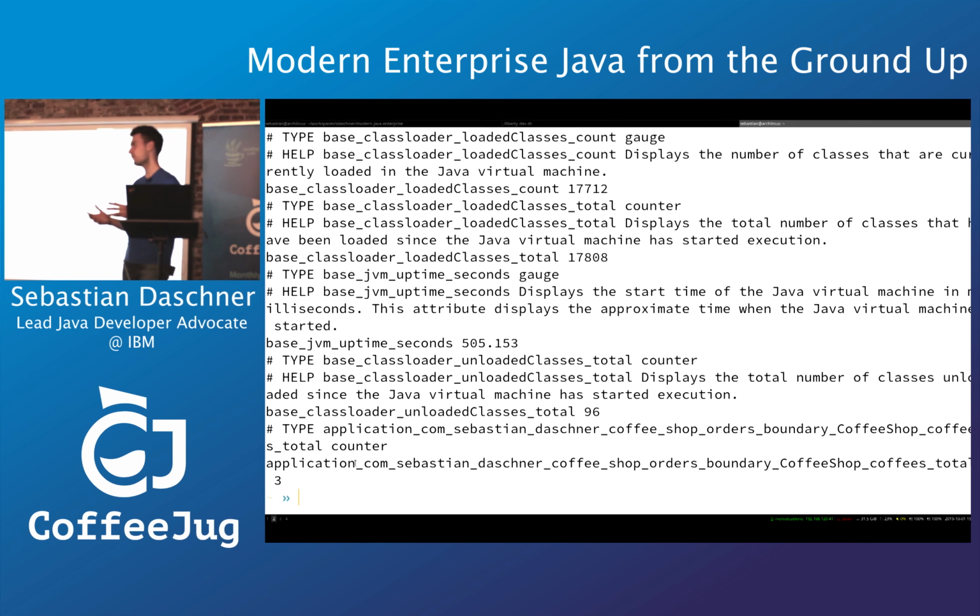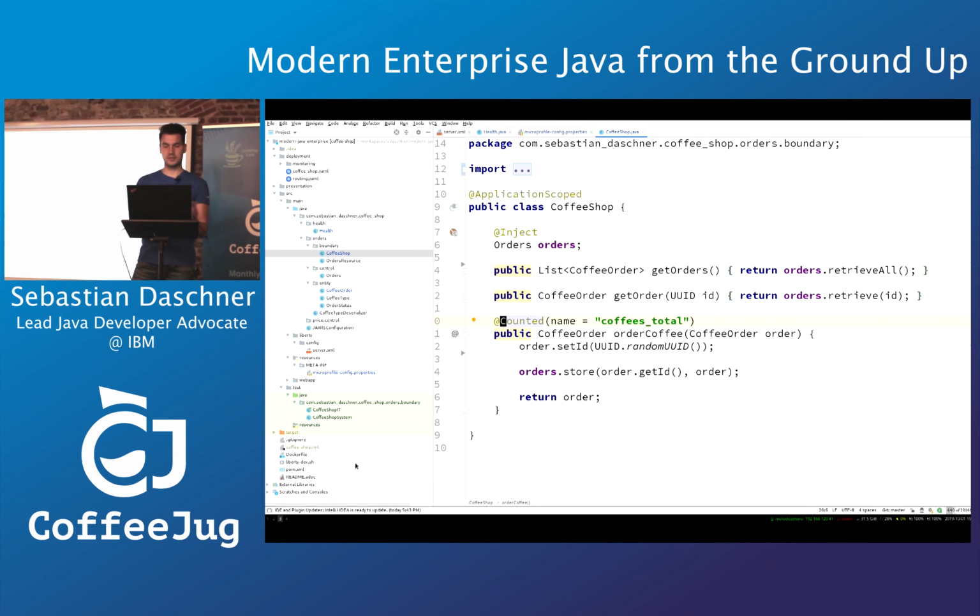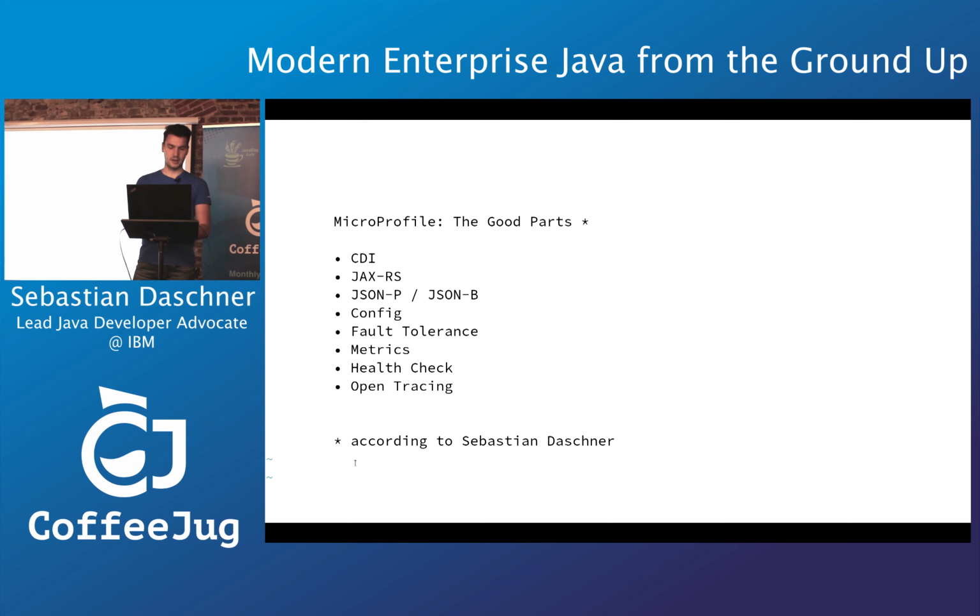So again, it's just an easier way to define that in a declarative way. Of course, you could do the same with plain Jakarta EE, right? Having a JAX-RS resource /metrics and including that somehow in that same format, and then registering some counter like a CDI bean, like an application scoped bean, for example, and do the same thing. It's just a lot of boilerplate code that you would otherwise have to write yourself, and this is somewhat easier. And if you know about enterprise Java or even Spring, it's the same look and feel. It's the same way of developing. Declarative approach, using annotations, very pragmatic to use. So this is what I like about these standards.